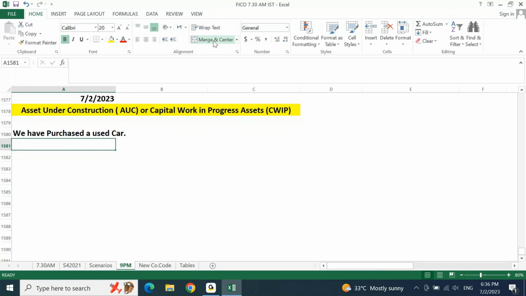Now, whenever you purchase a used car, there may be different reasons. This used car may be in working condition, or it may not be in working condition. Or once you purchase the car, you may want to make certain modifications to it. There may be certain things you want to add to the asset to make it new or to make it in proper working condition. Assuming you purchased a used car, what are all the possible modifications that you do? What additional cost can be spent on this used car?